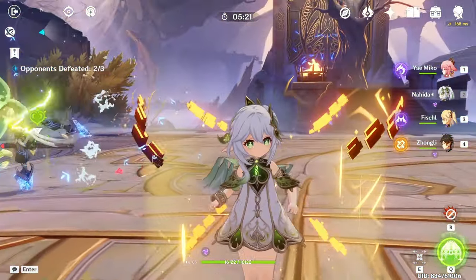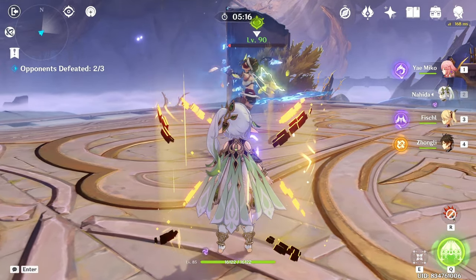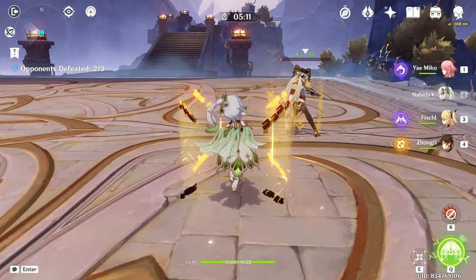Oh, no, I did not want it to kill them. I need you to stay alive. You are full of energy. I can dodge you, you dumbass. Like, what are you trying to do? You got tired after that?